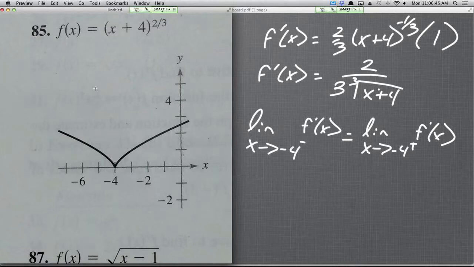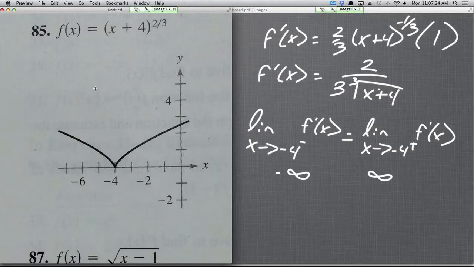So that means for these two limits, from the left and from the right, my only two answers are going to be infinity or negative infinity. So I need to check that. If I'm doing -4 from the left, I need to think about a number on the left of -4. I don't need to get an actual number, I just need to determine whether this is going to be positive or negative. To the left of -4, does that make this whole thing positive or negative? Negative. A number to the right of -4, what does that make this? Positive.